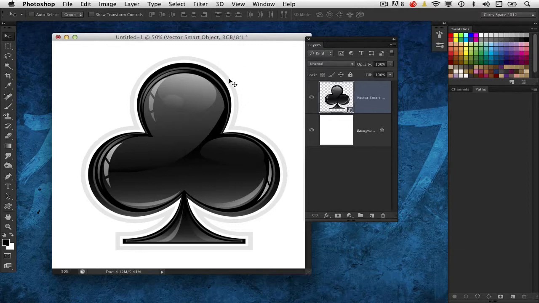If you are a designer building composites inside Photoshop, anytime you're using a logo or a graphic element in your designs, no matter which resolution your document is, definitely put it inside of a smart object like this so you can scale it up and down without worry of whether or not you're going to lose quality in the image.